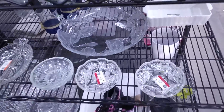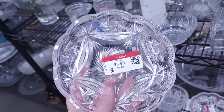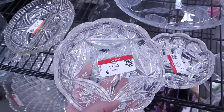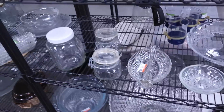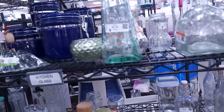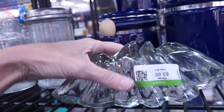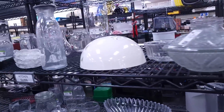And keep your eyes peeled when you see some really nice glasses like that, because there could also be things like American Brilliant donated. These are stunning pieces for $4 each. Yeah, I'm grabbing those. Oh, my eyes are really peeled now for some high quality glass, because it's here. I'm not sure what that piece is part of. Something broke off there.